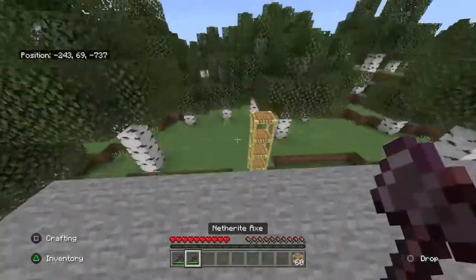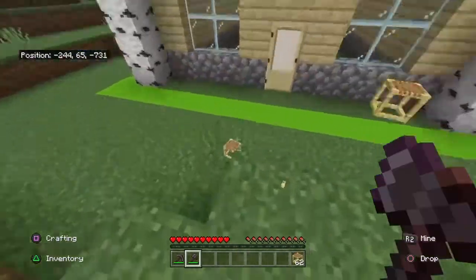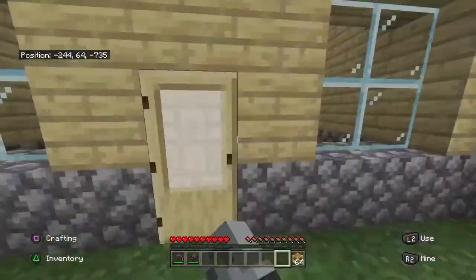And yeah, my math was correct. That's cool. That doesn't happen very often. It was in my head, too, which makes it even more impressive. But, yeah, so there you go. There's your build done, or at least as far as the outside is concerned, your survival house.